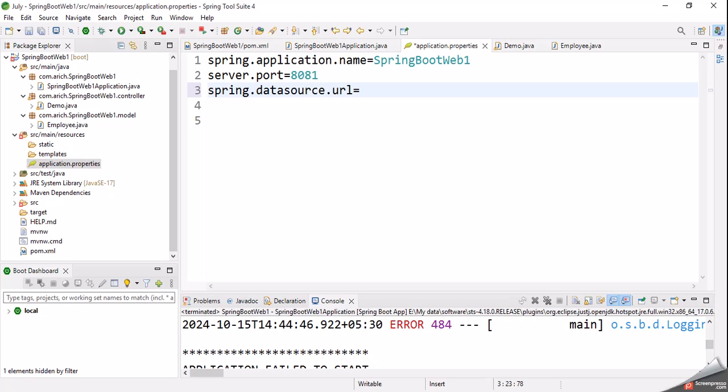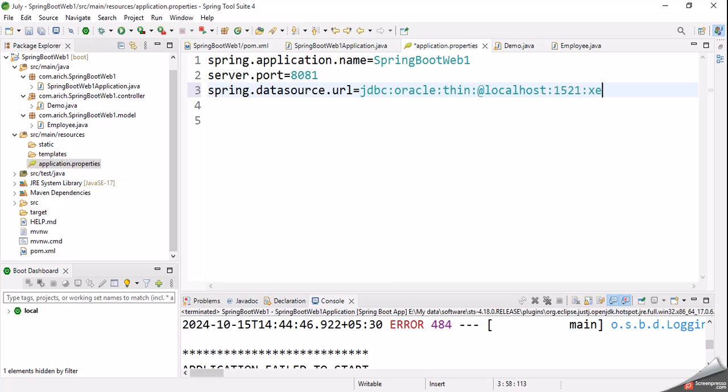is equal to jdbc:oracle:thin:@localhost. If you are using MySQL, please put the URL of MySQL.